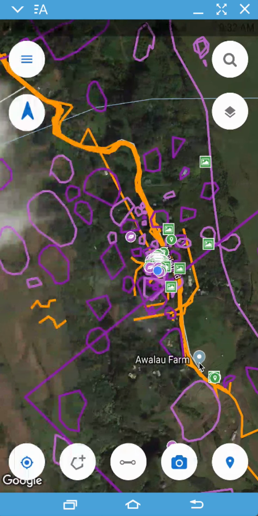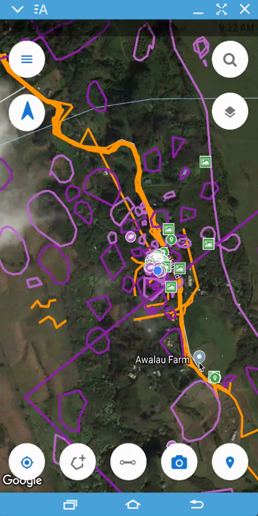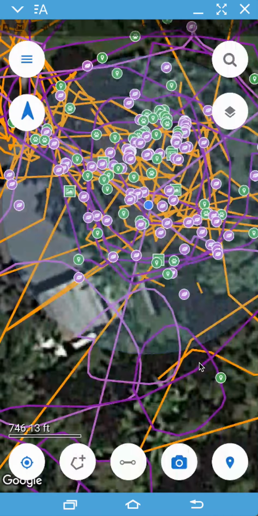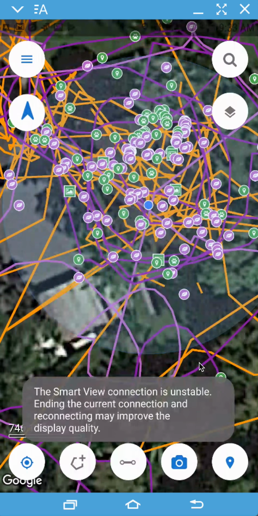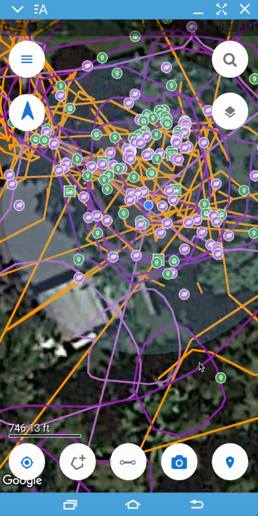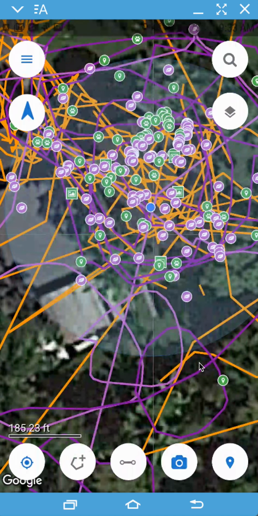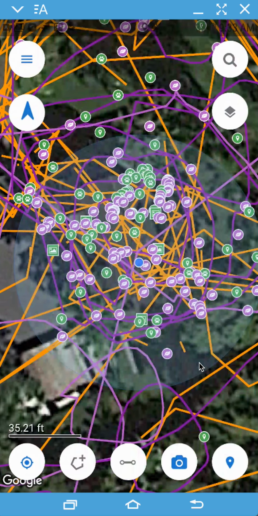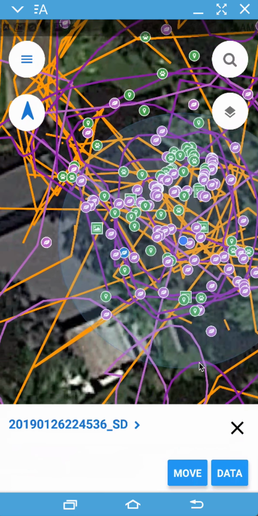Or if I add another plant to my weed control list on the web, it won't show up until I fetch data. So anyway, things that we need to test out: you can see I have a ton of different points here. Some of the functionality, you can click on a point and it should open up a pop-up detail window. I have a massive amount of points, so it's kind of showing me.